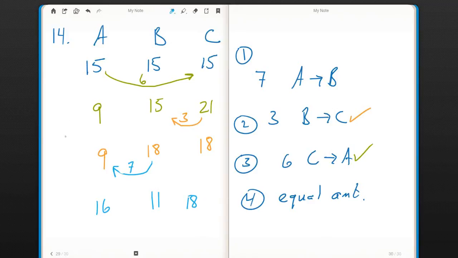Now, when you make your answer, go ahead and write it out neatly so somebody can see it. A has 16 balls. Box B has 11 balls. And box C has 18 balls. This is in the beginning, before you moved it around. When you start from the end, you take the information, you kind of organize it so you can work with it, realize you've got 4 steps going on, and in the 4th step you have equal amounts. That's your starting place, and go backwards.